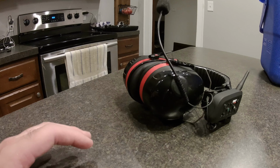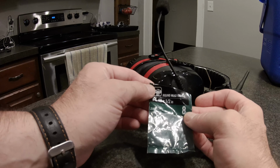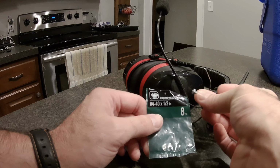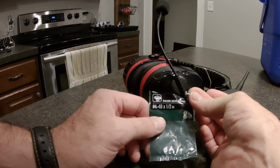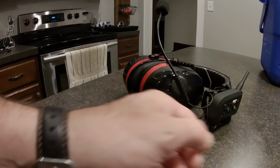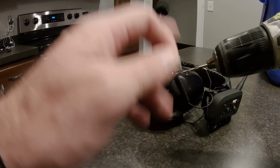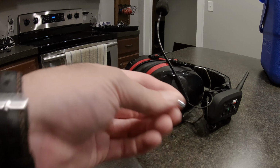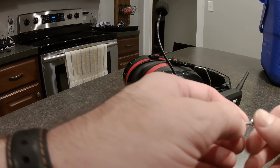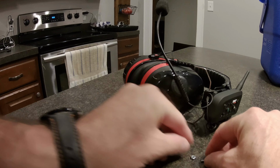So, I went out and bought number 4-40 by 1/2 inch machine screws, machine bolts, screws, I guess screws, and a number 36 drill, excuse me, which is like 0.108, 107, something like that of an inch.